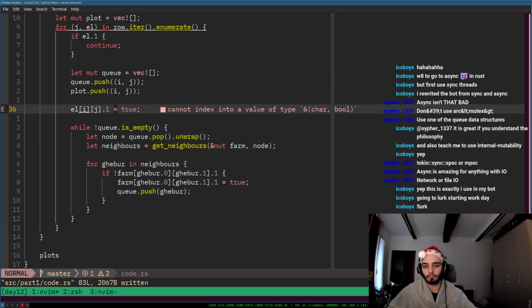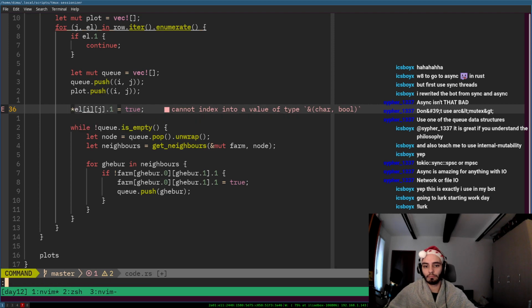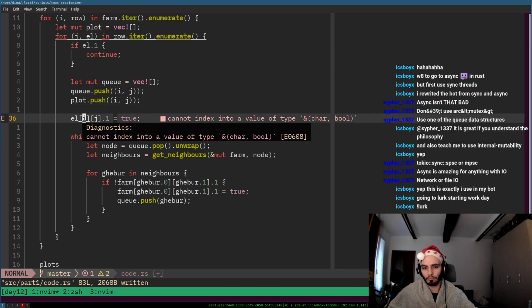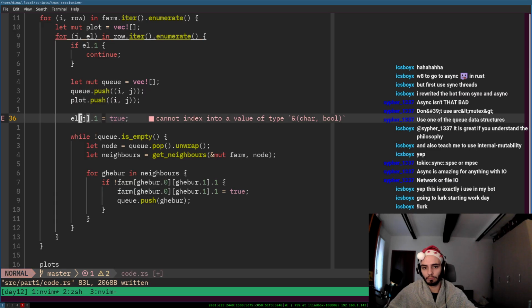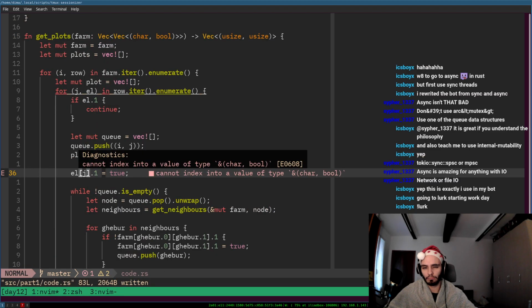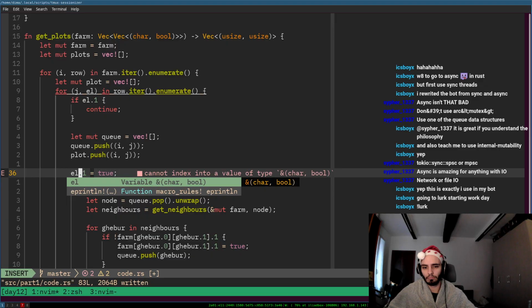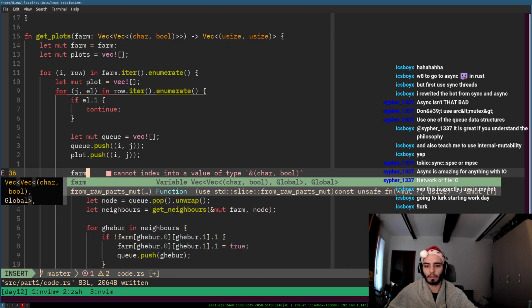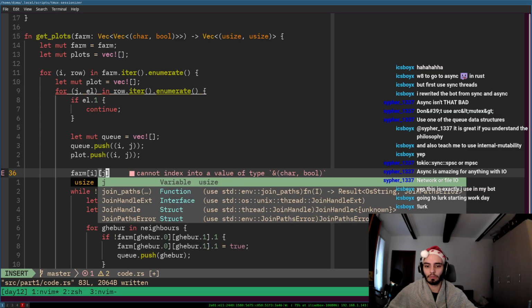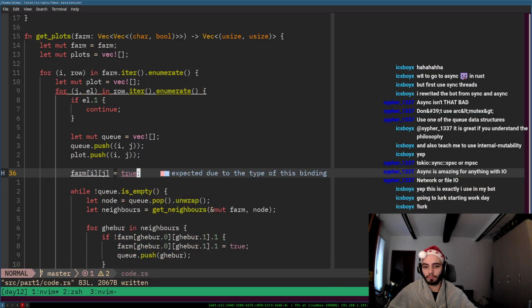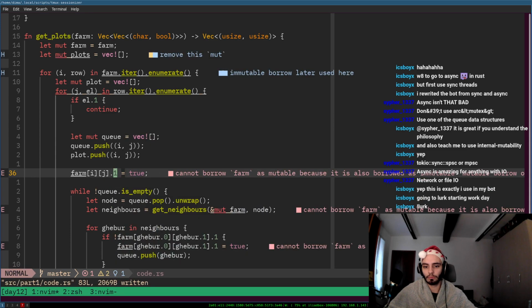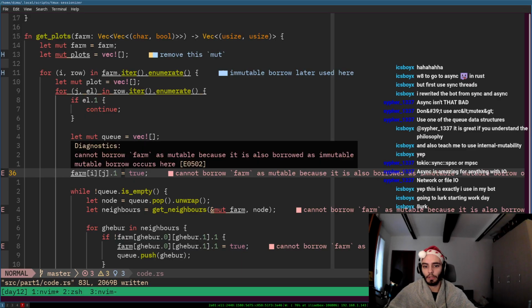Actually, my bad. Farm of IJ true. Rather, one is true. Okay. Cannot borrow farm as mutable because it's also borrowed as immutable.